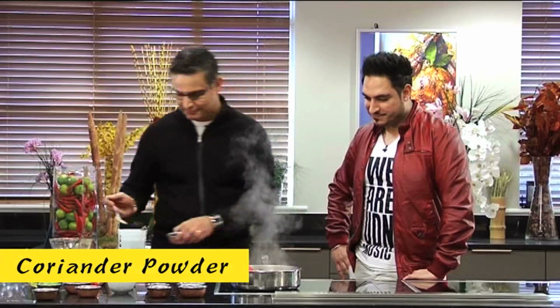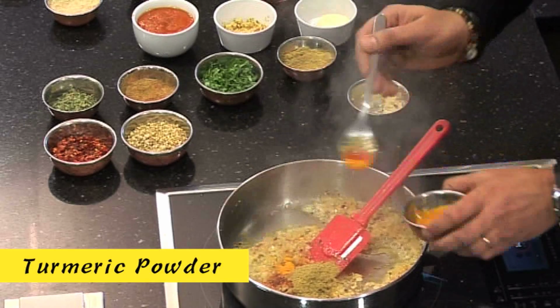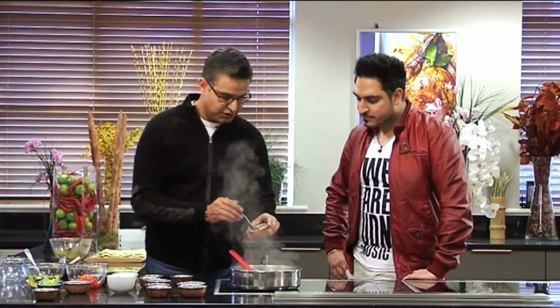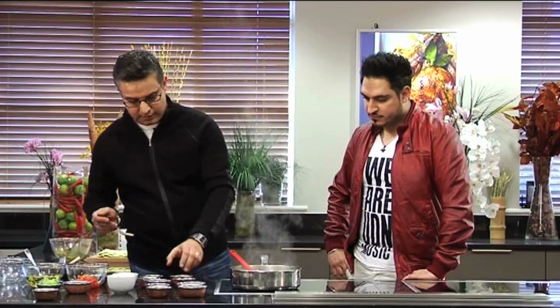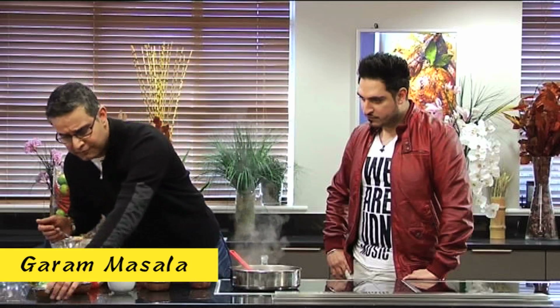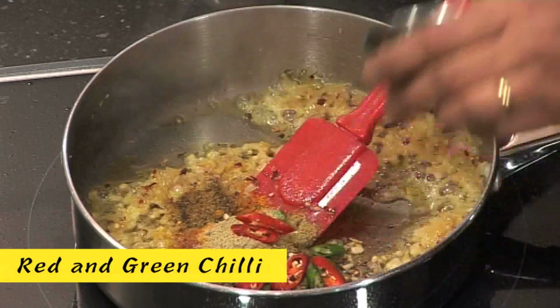Coriander powder. A pinch of turmeric, not too much. We want more reddish color coming through. This is chaat masala. You could use mango powder instead. And a pinch of garam masala now, and we'll be adding a pinch later. And we have some red and green chilies. We'll add that now, a bit, and then a bit later.